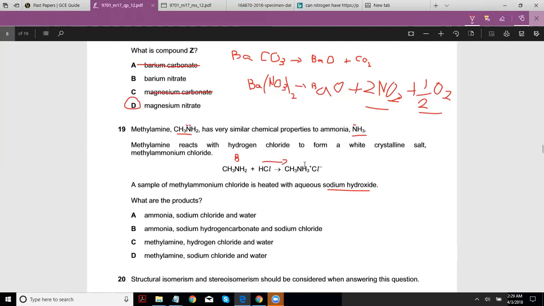It goes to what we can call a conjugate acid, because now this can lose H positive. So H positive gain kya hai, it can lose it. If it's losing it, it's acting as an acid. So this can be called a conjugate acid. Now we're saying a conjugate acid is reacting with an alkali. So neutralization should happen basically, right? So you can cut out B right there because you don't see water. You know, neutralization में obviously आपको water तो होना चाहिए.